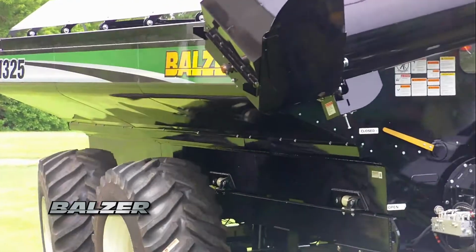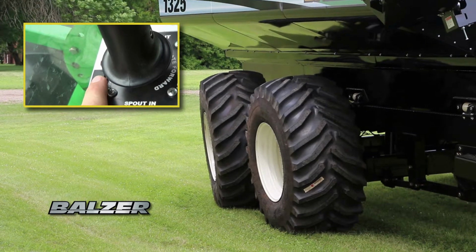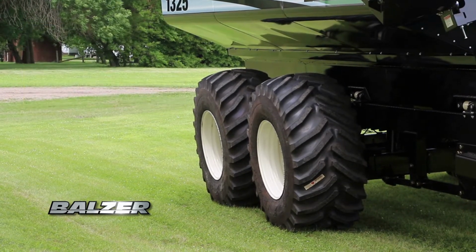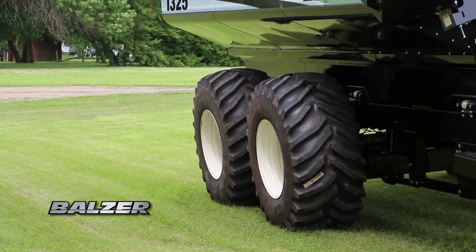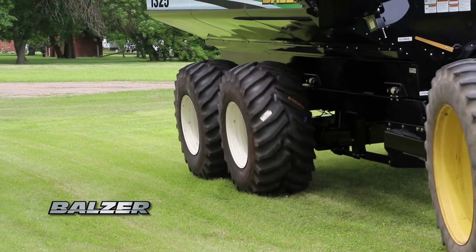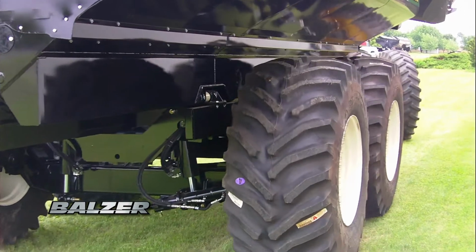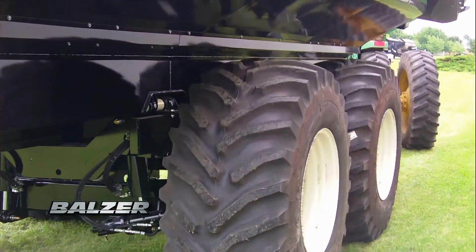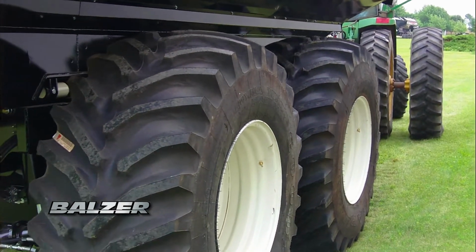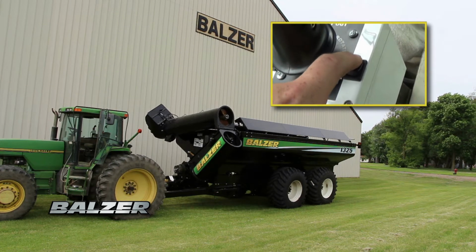To lock the steering axle for backing up the grain cart, press the switch to the left of the joystick backward. This will automatically straighten the wheels of the steering axle. A red LED will light indicating the steering axle is locked straight. To release the straight steer lock, press the switch back to the center position. It will stay in this position and the LED will turn off. Pushing the switch forward will straighten and lock the steering axle for as long as the switch is held in this position. Controlling the vertical auger is just as easy.